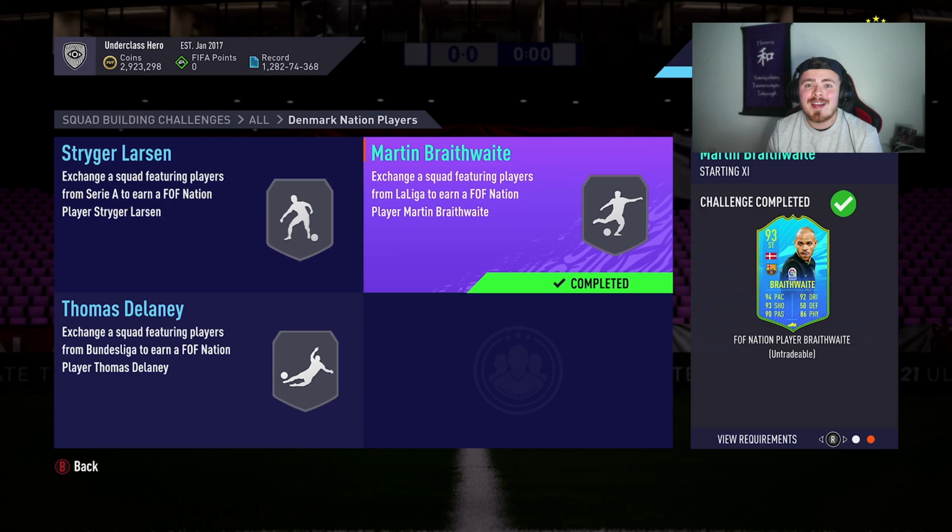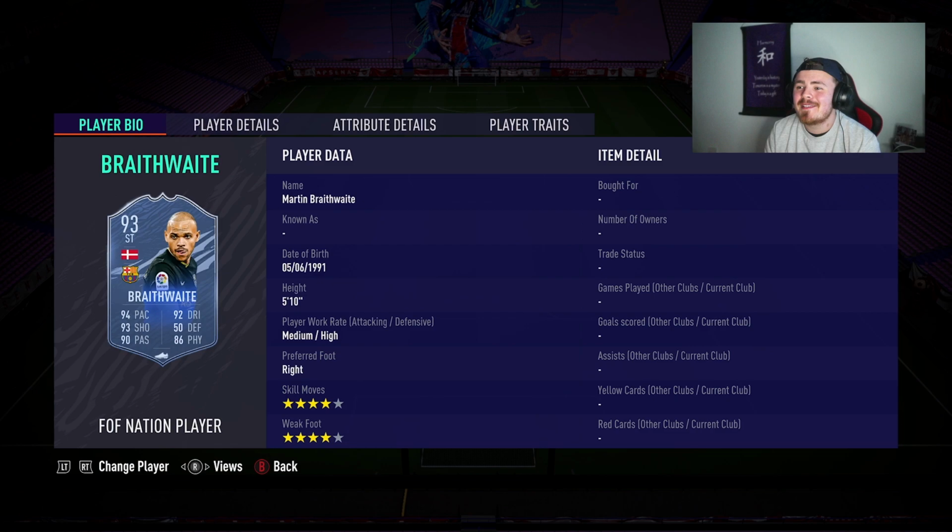So we'll start off with the man that I am reviewing today. We've got Martin Braithwaite. This guy is a pure OG. He's had some sick cards throughout the years. Medium high work rates, which is slightly interesting, but I'll talk a bit more about why I think that is a good trait to have in a little bit. 5'10", 4-star, 4-star, right-footed. Happy days all around.